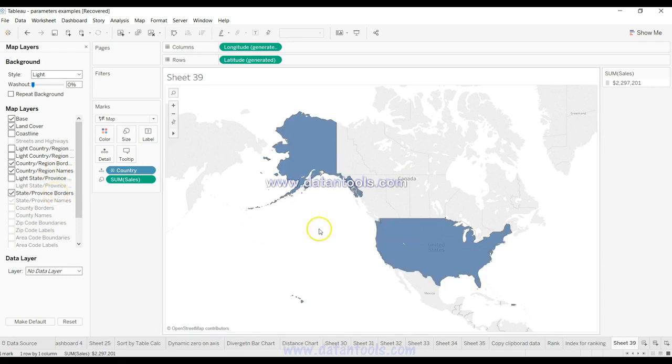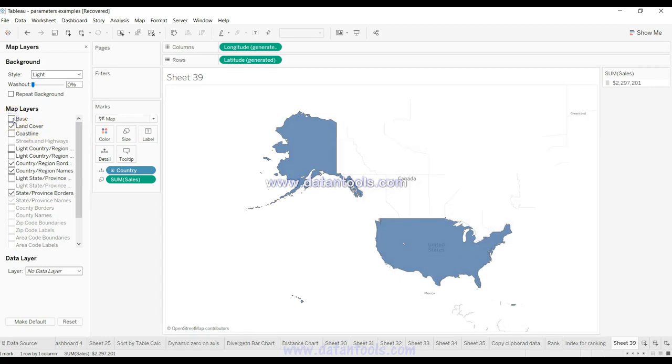If you remove these, you can format your map in a proper way. If I uncheck base, land cover, country region borders, region names as well as state province borders, I am left with a very simple map which indicates the values present over here.